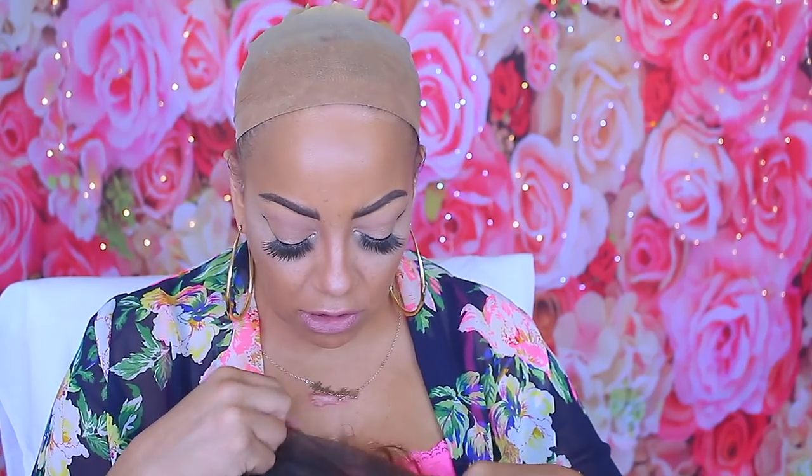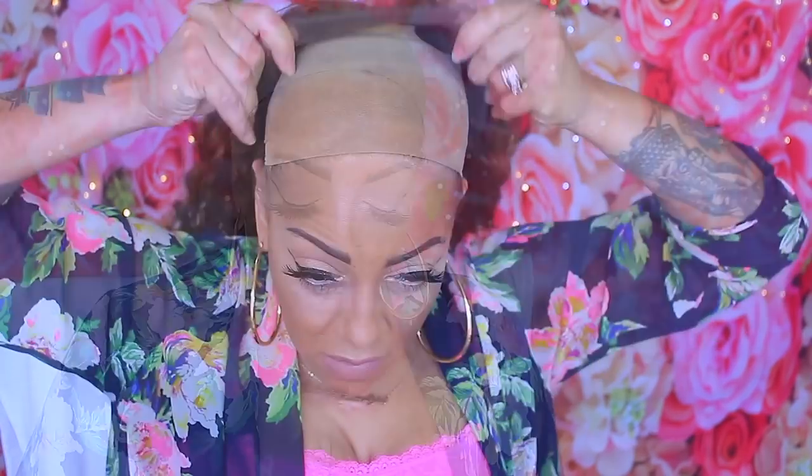This is what the wig came out looking like, and it's so pretty. It's 18 inches, 130 density, Brazilian water wave — it's wavy and really cute. None of the curls fell when I brushed the hair out to condition it. It did shed, but not excessively. The lace looks a little dark for me, but it's already pre-plucked at the hairline so I didn't have to do much. The knots are really not bad at all, and it has three combs in the front plus a comb and adjustable strap in the back.